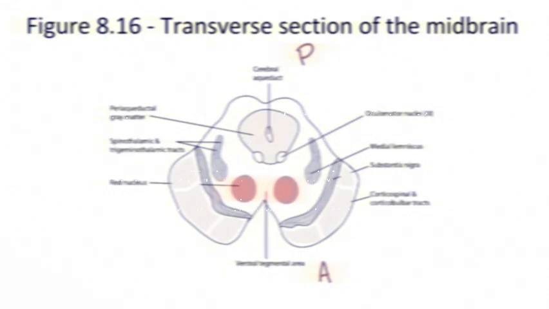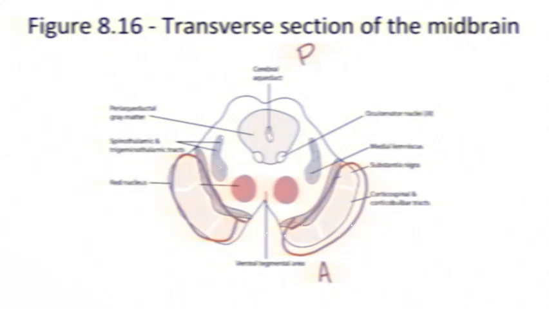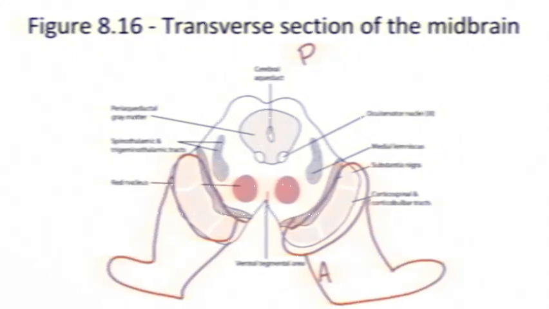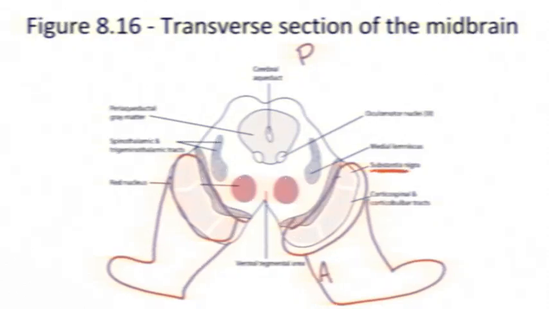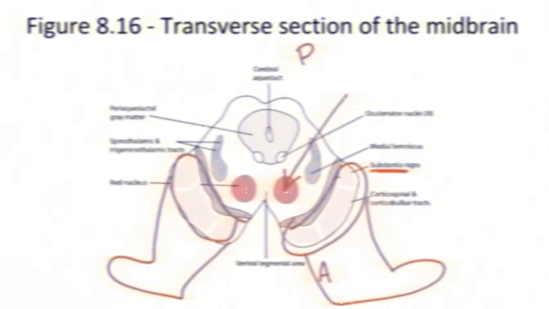The midbrain can be easily identified by the cerebral crura, which are right here. I use this to remind me that the midbrain looks like 2 legs. So kind of like this. You could also use the substantia nigra, which is this dark pigmented region right here, or the red nucleus, which is this region right here. These will both help remind you that you're looking at a section of the midbrain.